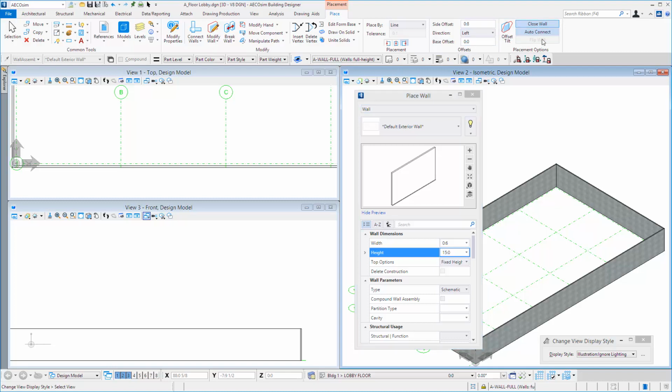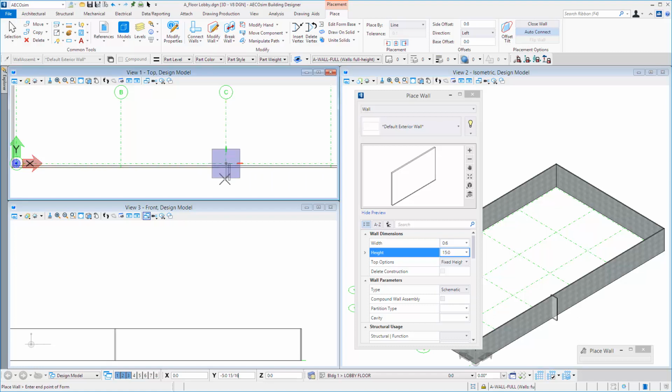I'm going to use the same placement justification, same offset. However, this time I will not close the wall. So I'm going to start here at the intersection with column line C because I want to draw in a clockwise manner. I'm simply going to snap to the intersection of column line C and column line 1, and that's my start point. You can see as I drag my cursor, I'm drawing that wall, and it's offset 8 inches from my placement line.